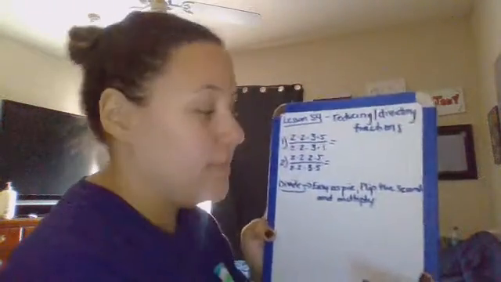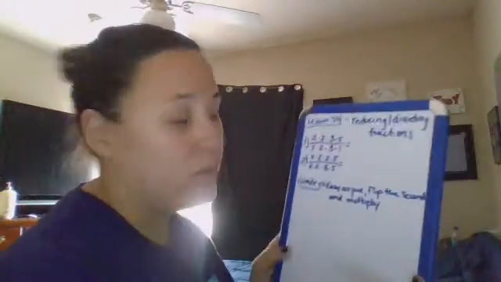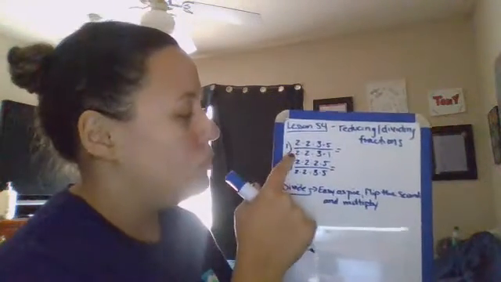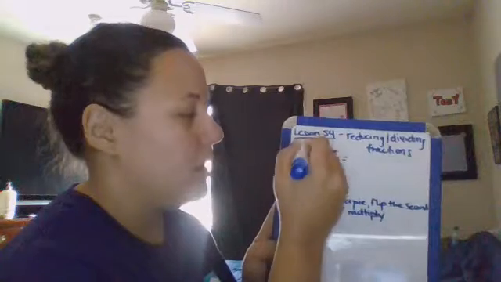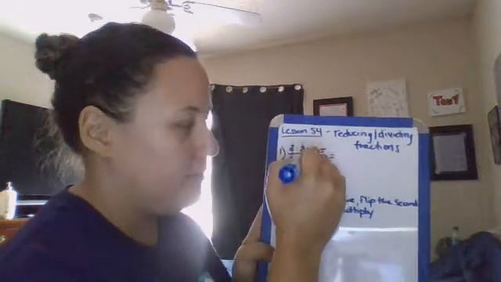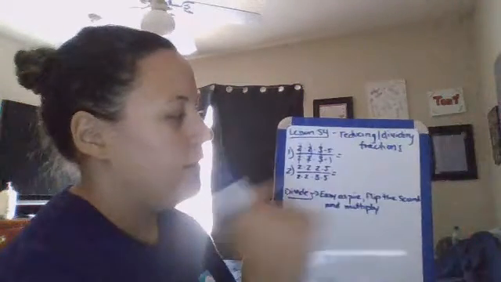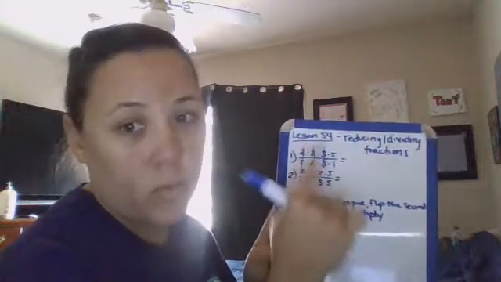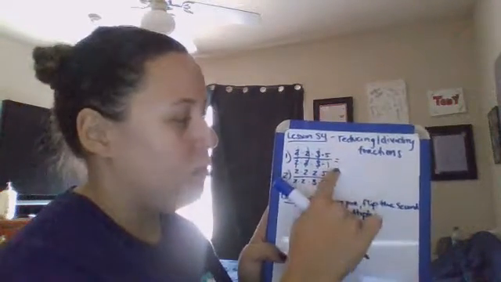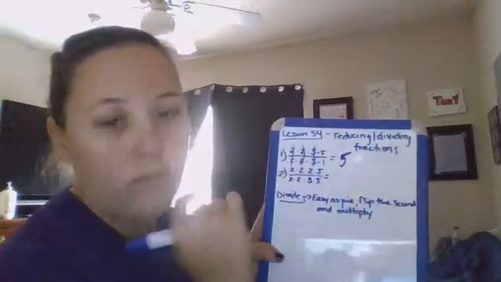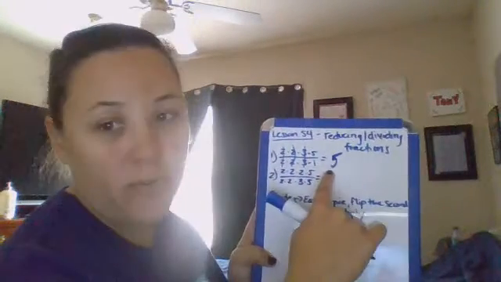It's a large fraction. Basically all we're doing is looking for the things that we can cancel out because they would equal 1. So 2 divided by 2 would be 1, so we can cancel that. And then 2 and 2 is 1, we can cancel that. 3 and 3 is 1, we can cancel that. 5 and 1 is not 1, because it would have to be 5 and 5 or 1 and 1. So all we have left is 5 over 1, which is actually just 5. So that whole big fraction reduced to 5 as our final answer.